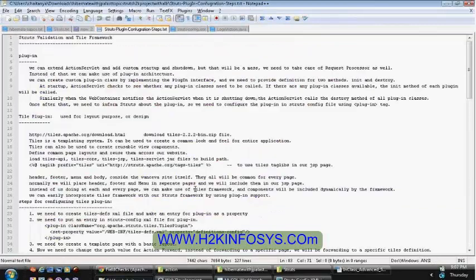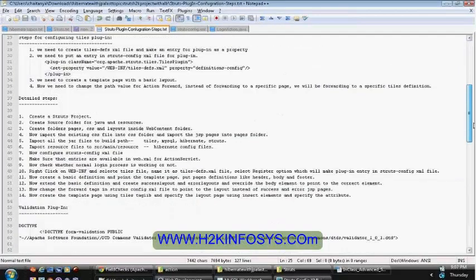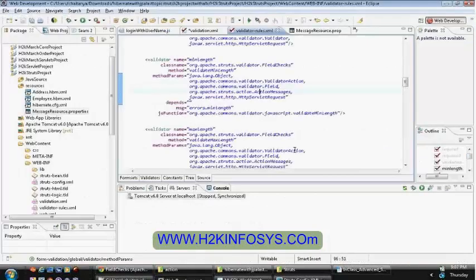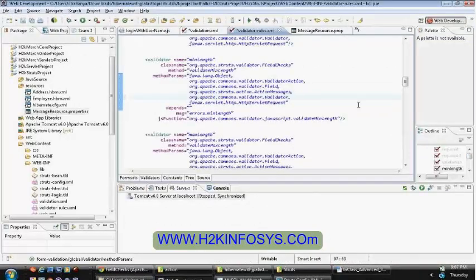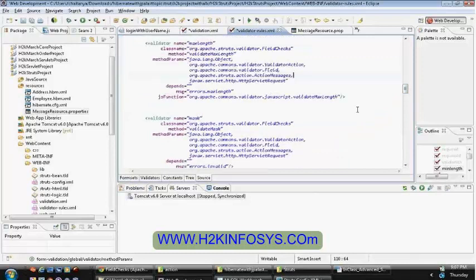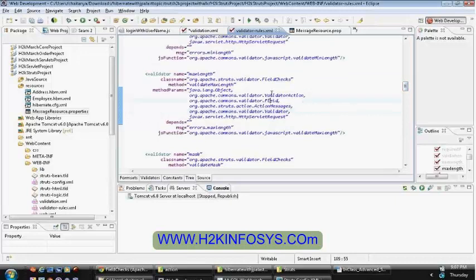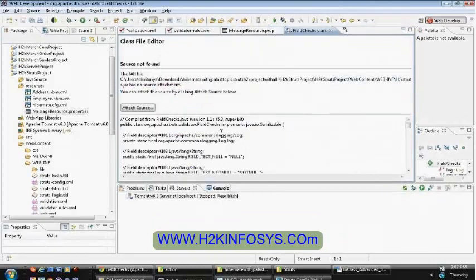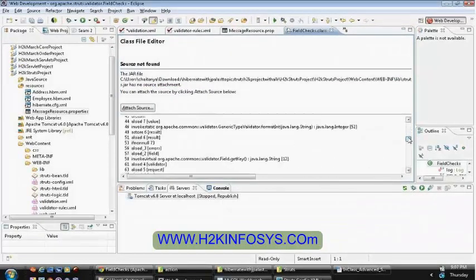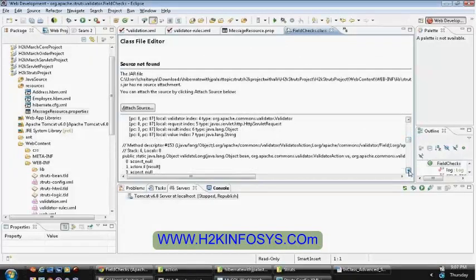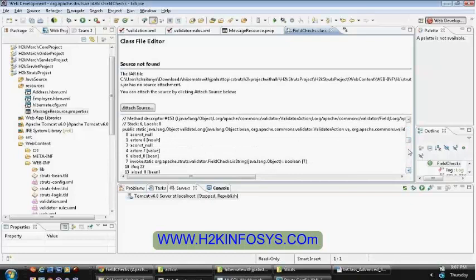Let me get the 6th parameter. If you go to field checks and verify the syntax of that method, you'll be able to understand that this minimum length or maximum length is accepting 6 parameters but not 5 parameters.